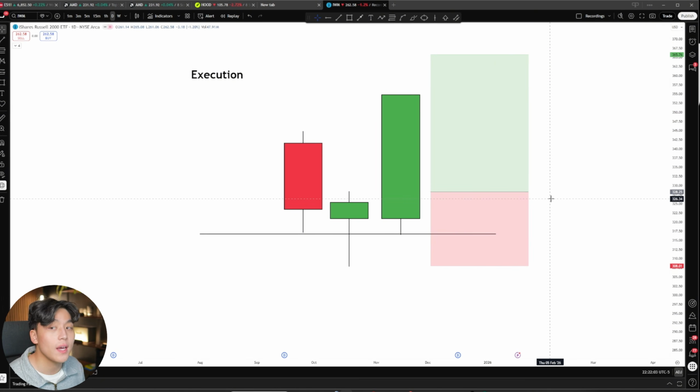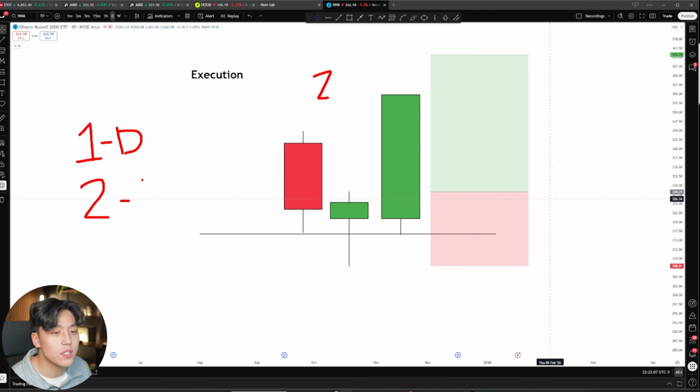So this third one is a little bit more advanced. It's a little bit more discretionary, but the main thing about that, if you do want to be aggressive, what do you need? You need context and you need a good narrative. That means you need the first step to be very clear, which of course, as I mentioned, is the direction of the markets. And then you need the second to be very clear as well, which is the location. If you have the direction and the location spot on, then you can be more aggressive on number three, which is the execution. If you just focus on the execution, as I mentioned, without the direction or the location, you're going to get absolutely smoked because you don't understand the context and logic.